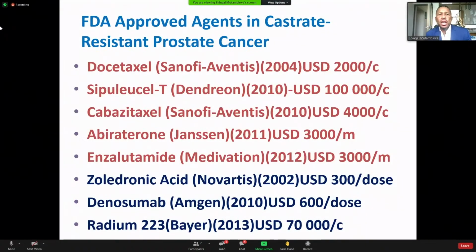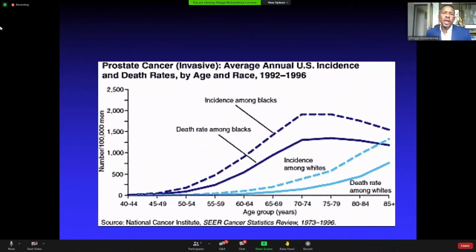And the thing is that, for example, I'll show a bit of data shortly, but if you have a patient who has an intermediate risk prostate cancer and you do genetic testing and it shows that, for example, Oncotype DX indicates a low risk, you can avoid giving radiation and androgen deprivation. All of these have a cost. And the point is that it's important for us to remember when we're talking to our patients, although the outlay may be bad, it may benefit the patients at the end of the day.